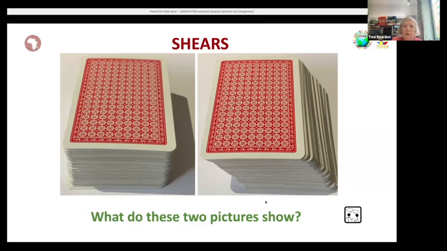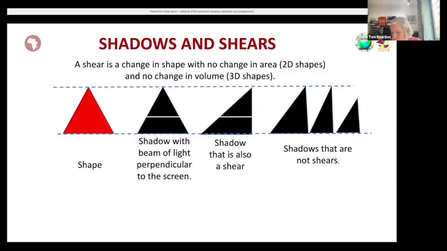Everything's pushed over, and here's some shears. And what I find really useful about this is you can see if the height is the same, so you start with the original triangle, whatever triangle shape that is, as long as the base is the same length and the height is the same, you can move it across, and that is a shear. And the area doesn't change. This, to me, is a huge insight on the area of a triangle. Half the base times the height.